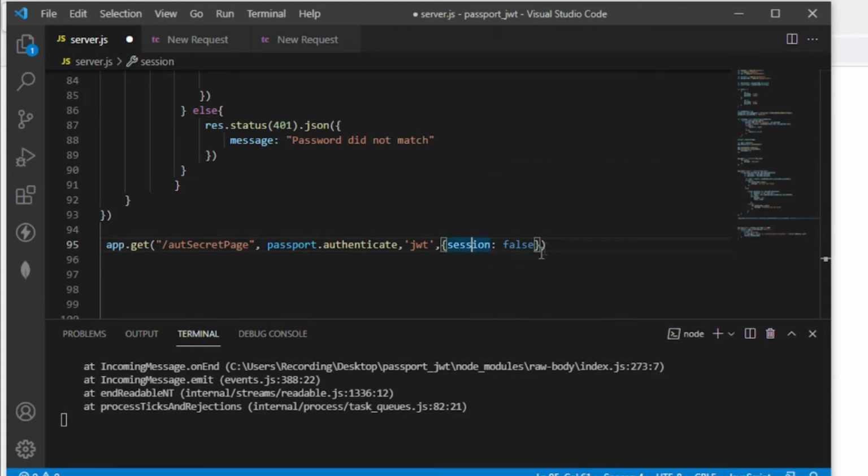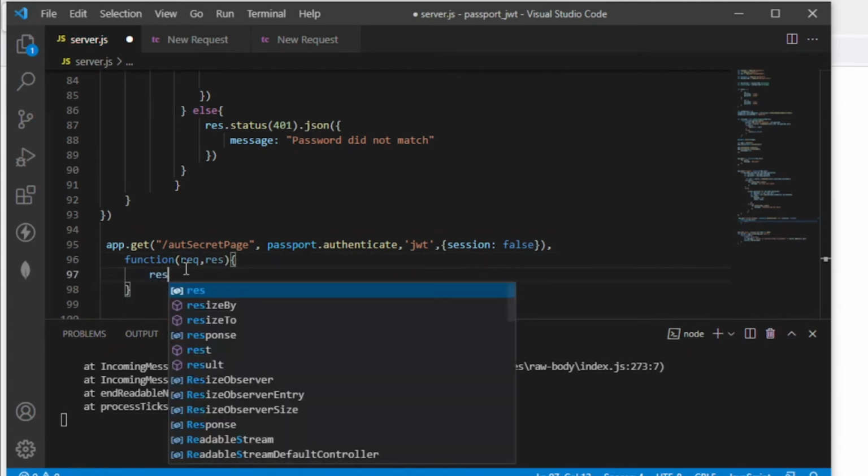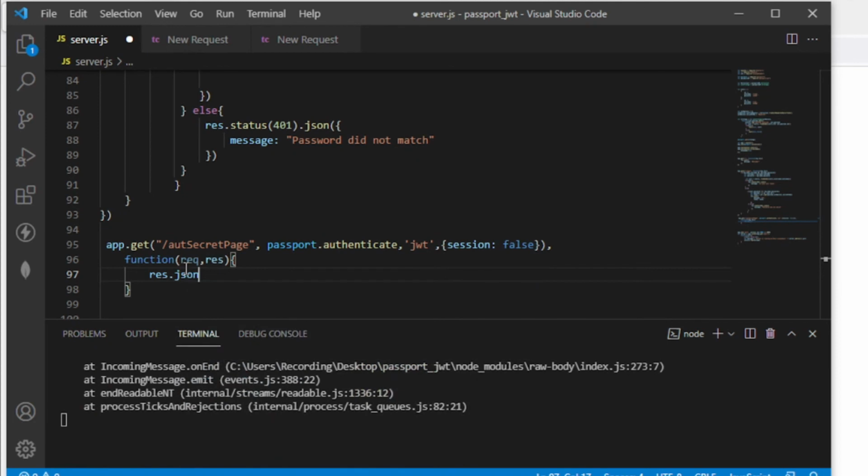Okay, so that's the first part. Now what it does is this will check the validity of the token that we're going to receive from our page. So next, from this point here, I'm going to call the function res, then res.json. So we're going to create a success message.